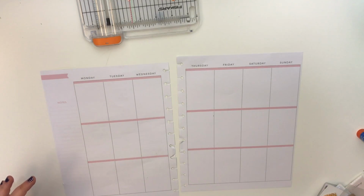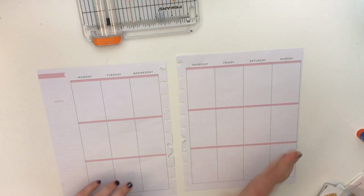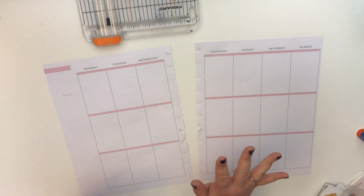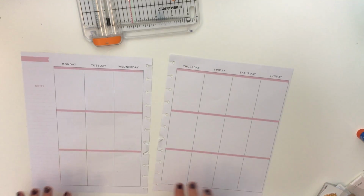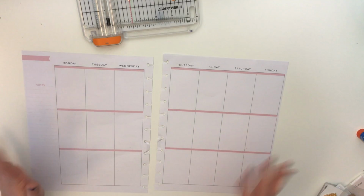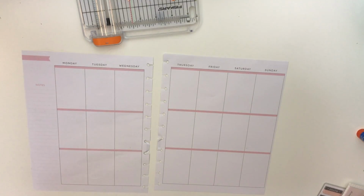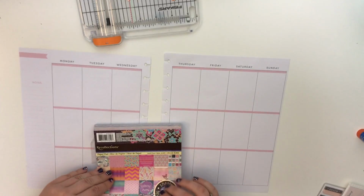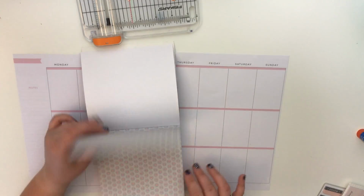Okay, so as you guys know, I love an hourly spot on my planners, and I can use a pen because of course I have to write things in, but I decided I wanted to try and do an hourly with sticky notes instead. So I'll be doing that as well, but I think first what I'll do is just decorate the actual planner. And I have so many different sticky notes. I think I'm gonna go with more of a pink and bright colored theme, which would be more from this paper book. So I'm just gonna go through and see if I see any quotes or paper that I specifically want to use.